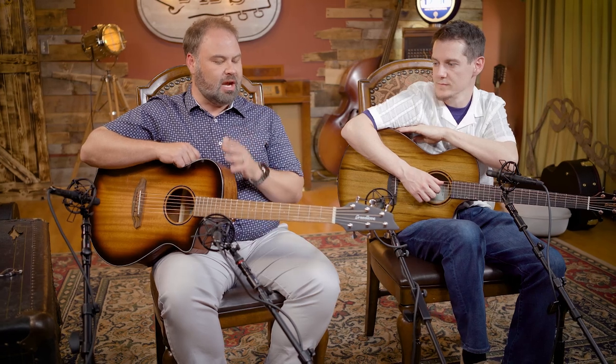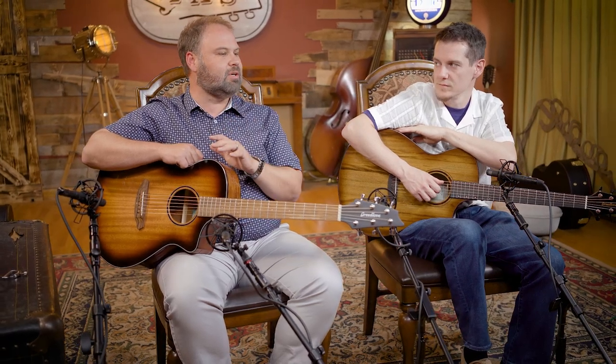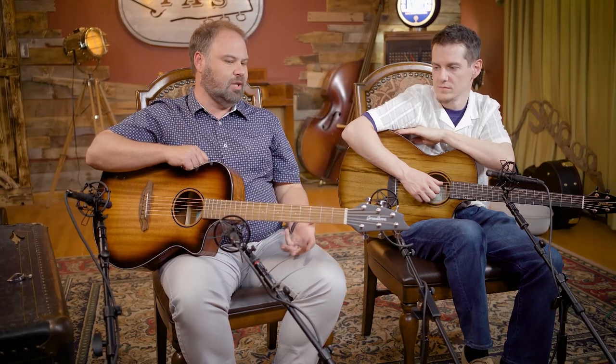Breedlove, as you know, has made a lot of big changes over the last few years, especially pushing sustainability. They are really doing some amazing stuff with that. And the entire line now is part of what they call their Eco Collection, and I'll get into the specifics of that. The Discovery Series is their entry into the Breedlove line. They do have a version that is even more simple than this with a satin finish, no gloss, no electronics, no cutaways, just a very basic version. But we're covering the next level up, which is the Discovery S, which has the gloss finish.